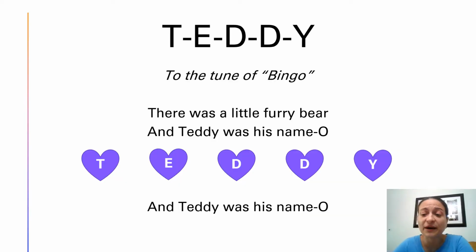So the first one is called Teddy. And some of these have something called to the tune of. That means that you might recognize, that you might say, hey, that kind of sounds familiar. I think I know what song that is. And this is going to the tune of Bingo. So if you know the song Bingo, it goes like this.